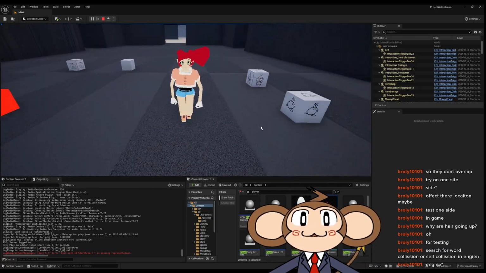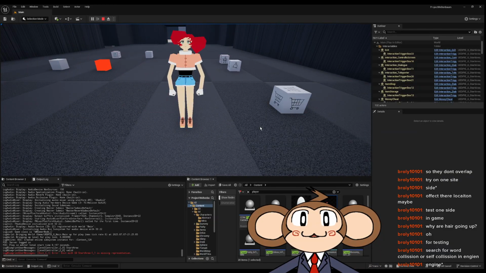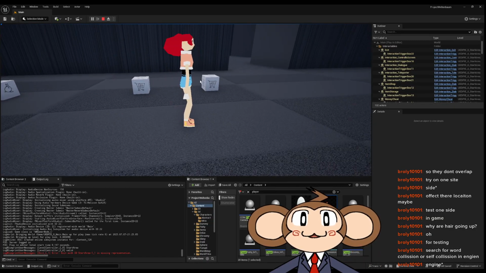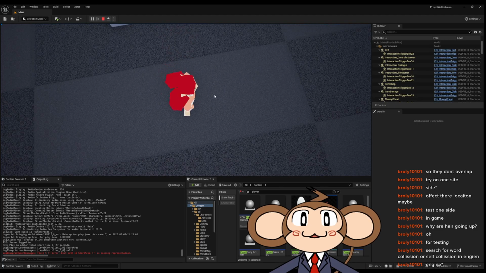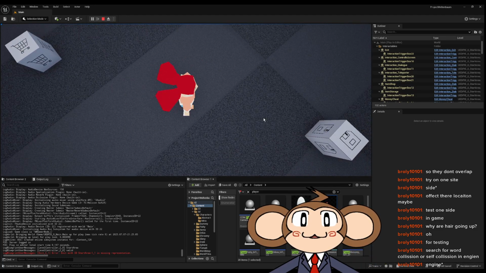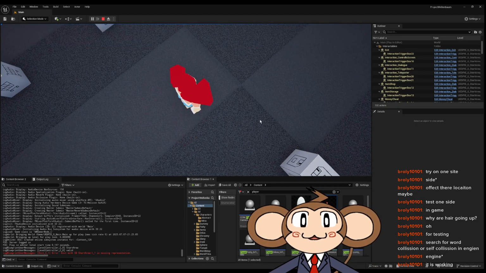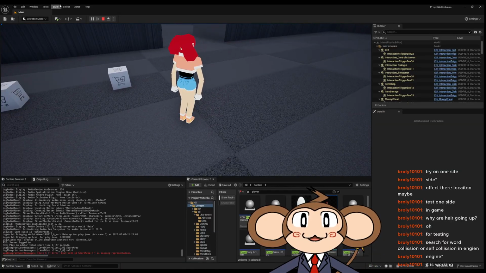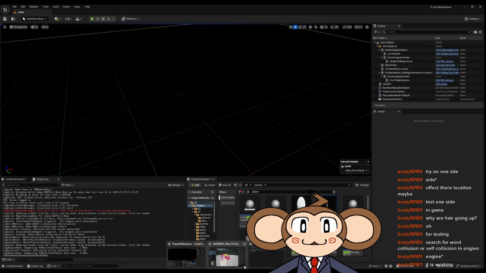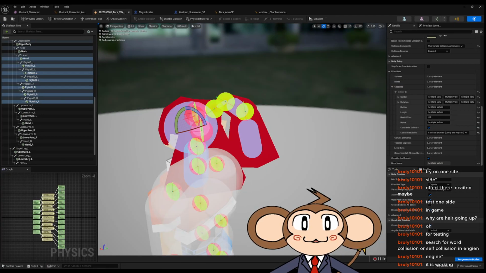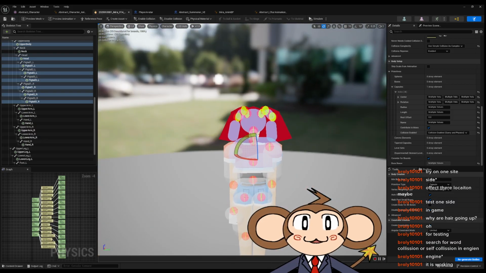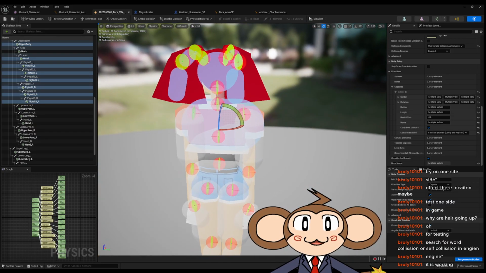Ah, maybe. I think it does work. Collisions are too small. Maybe they also need to collide with the body. And lower we cannot get anyway.